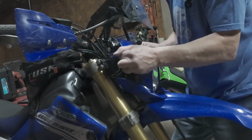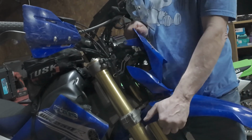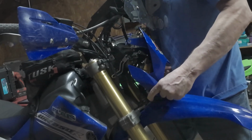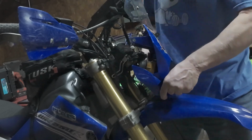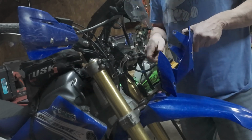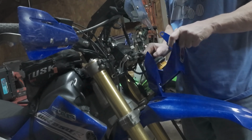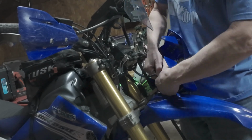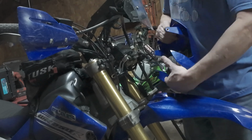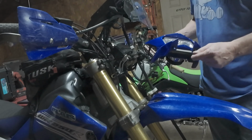Pull up. See, it doesn't want to come up. And be careful not to break anything. Okay, then you're just going to unplug your existing headlight. Now remember, we're going to get a weight on this as well because I'm all about saving weight. This is not the lightest dual sport, but it's not the heaviest either.